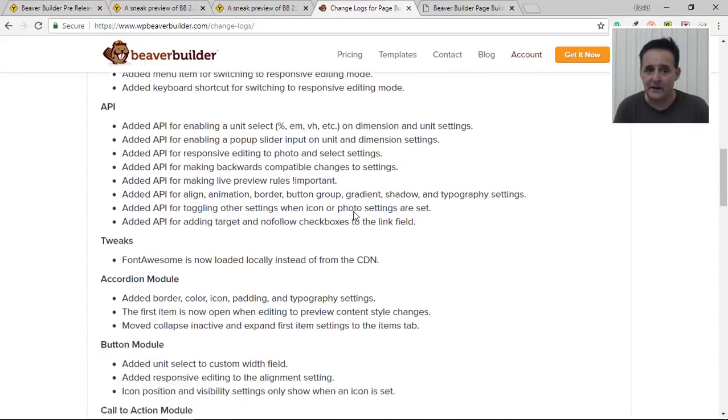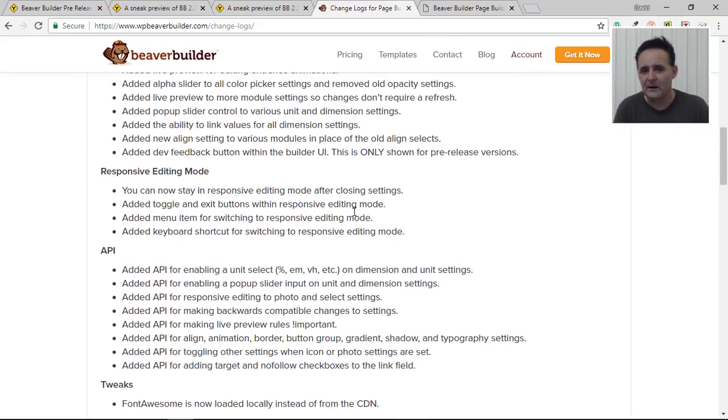I know that there are some other features which are due to come with row separators. I think that'll be a fairly major feature. And there are some things here which are, I think, generic, which haven't been added to all of the modules yet. So things are changing as we go along.